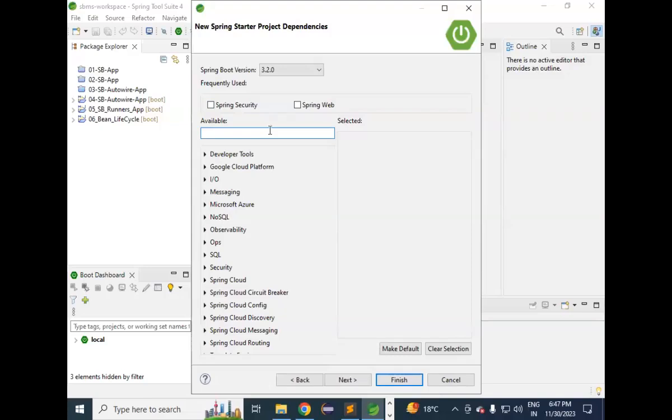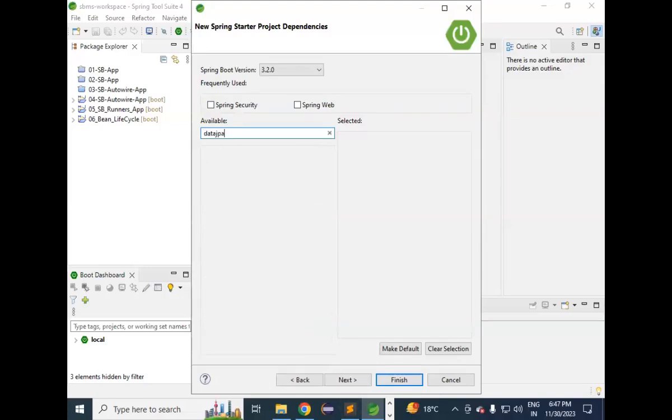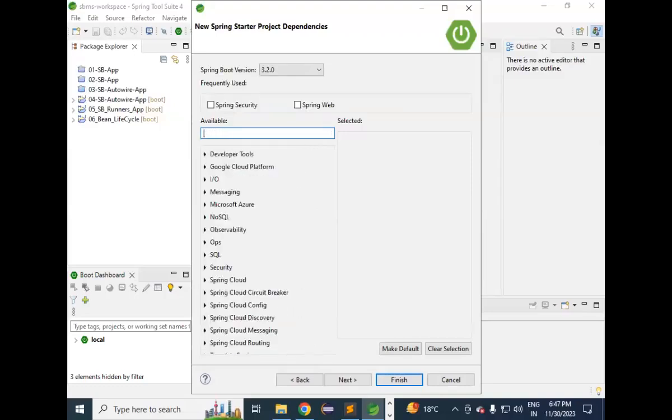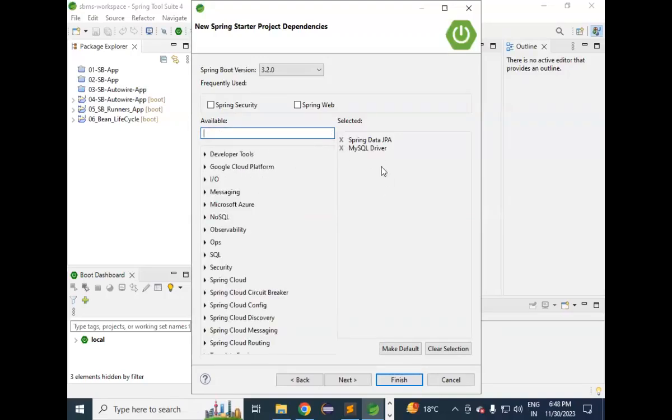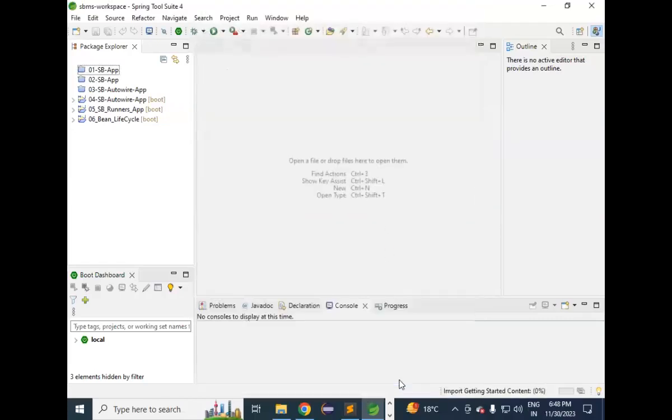Dependencies. So what dependencies are required now? One is data JPA starter, Spring Data JPA, and the next one is MySQL driver. So you select these two dependencies. Next, finish.